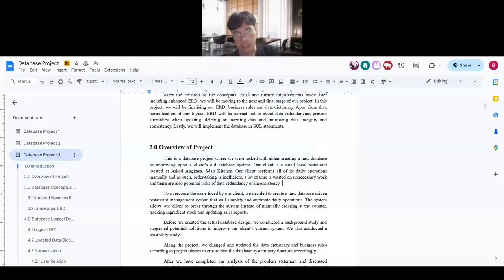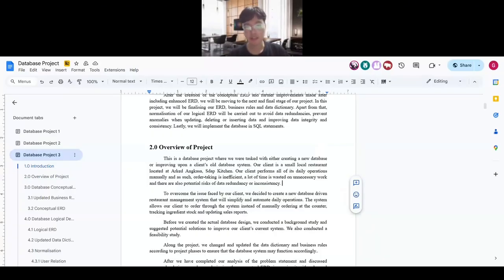Currently, our client performs all of their daily operations manually, such as order taking, managing sales, and also managing their inventory. We feel that doing manual work for all these three things is unnecessary and can cause data redundancy and data loss.